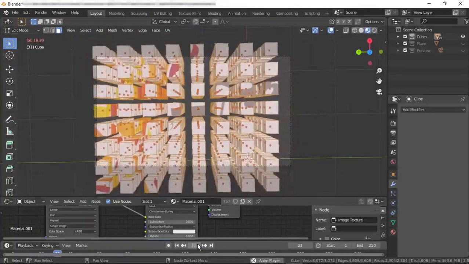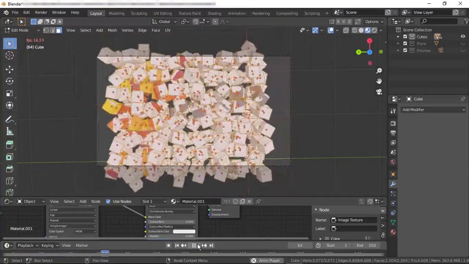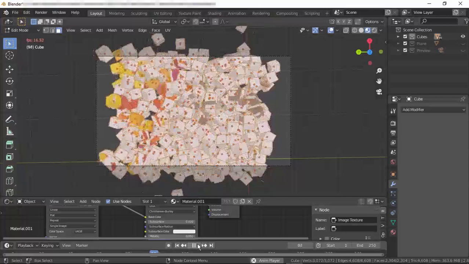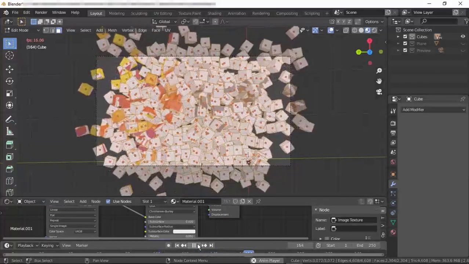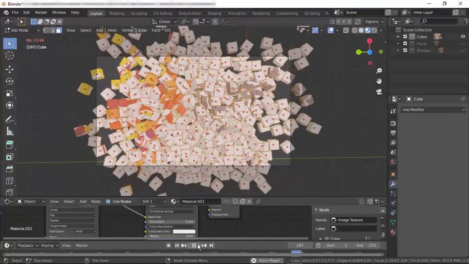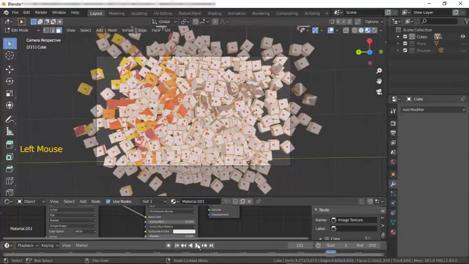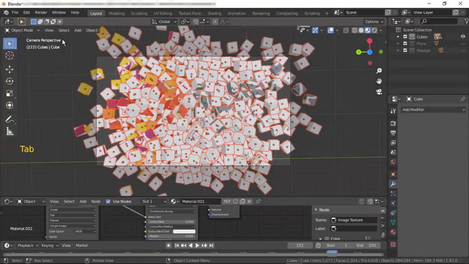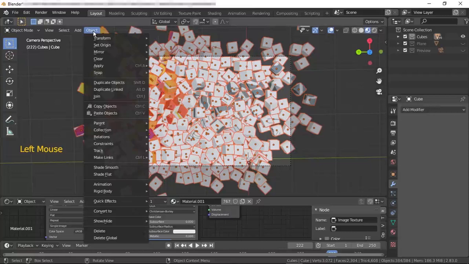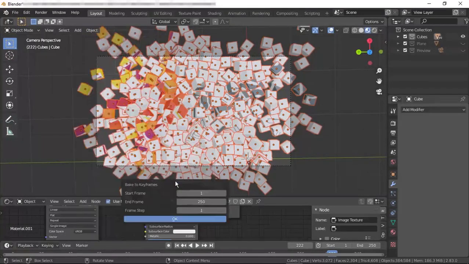Now, you might discover that the image is not projecting properly after every playback. This is a fault in the physics. If this happens, to fix this, all you need to do is to bake the dynamics. To do this, switch back to Object Mode. Go to the Viewport menu. Navigate to the Object tab, select Rigid Body. Then Bake to Keyframes. Specify the range of keyframes.